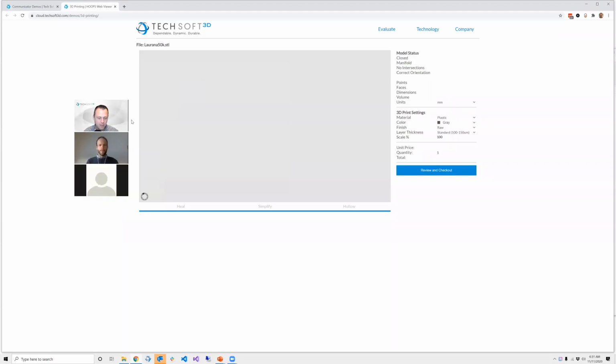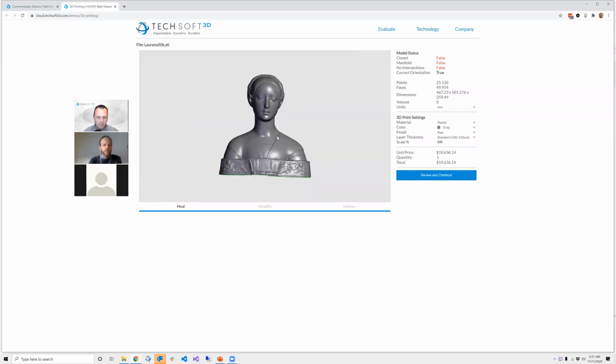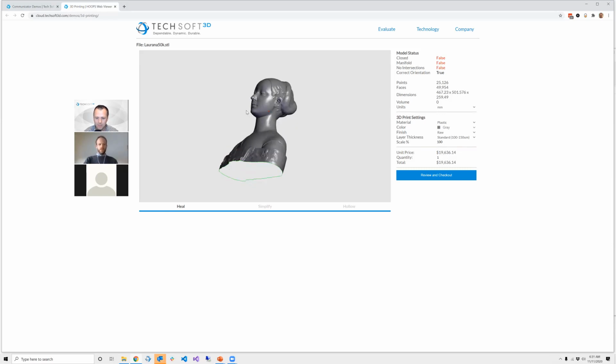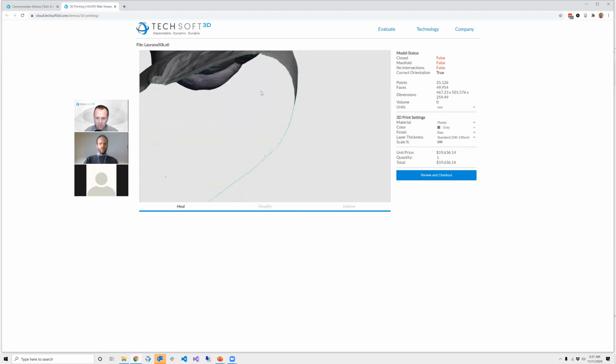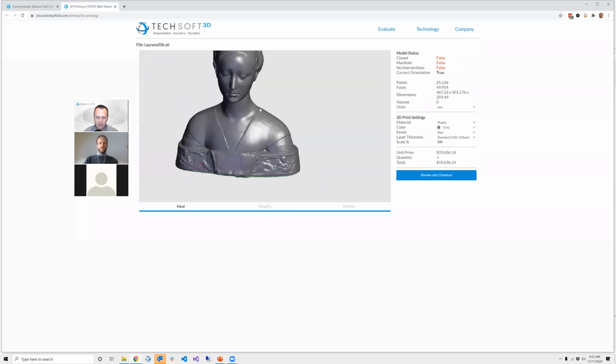What it's doing is loading that STL file up on the server. Using Hoops Exchange, it then takes Polygonica and analyzes it. Polygonica tells us it's not closed, it's not manifold, it has intersections, so it's got some issues. You have some intersecting triangles here. You have some holes, so if you look on the inside, we don't draw the back faces of those triangles. We've got to fix these.